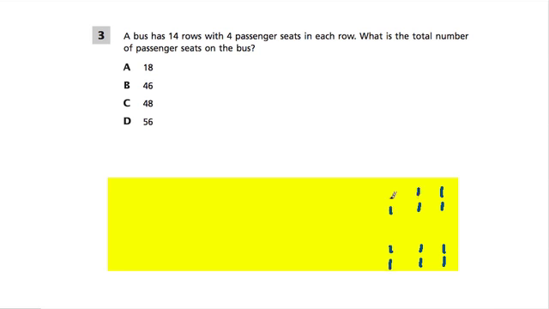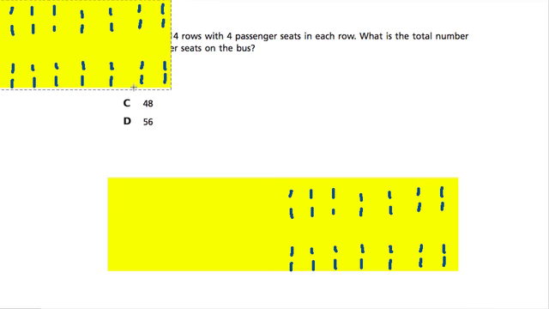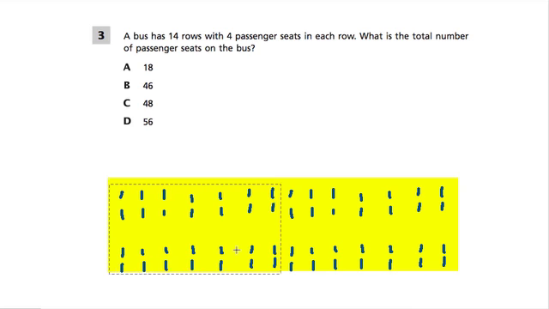So they want us to basically count the number of seats. And really the question you should ask yourself is, is there maybe a fast way to count these without drawing out and counting every single seat one at a time? With math, you should try to be as efficient as possible. That means you want to solve problems with the least number of steps and in the most accurate way possible.